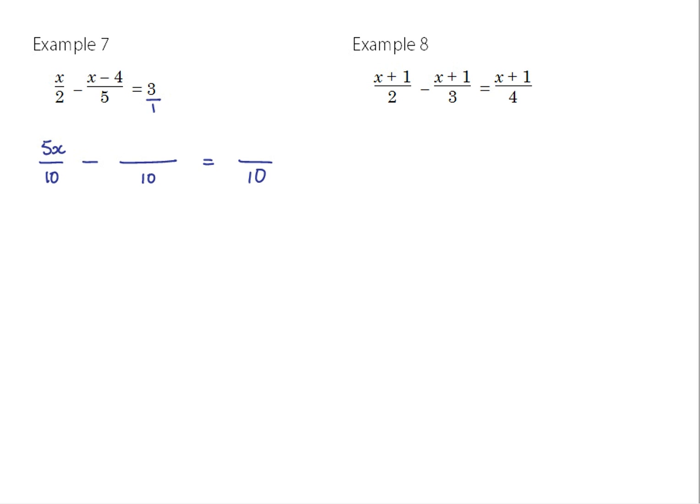In the second term, we've multiplied the denominator by 2, so we'll do the same to the numerator. Now I'm not going to expand it out, and there's a reason for that, because this subtraction is really dangerous here. And you're much less likely to make an error with it if you don't expand out your numerator. I might show you at the end what would happen if you had expanded it out. So I'm not going to expand it until after I have got rid of my fractions. And I would say that's a really good piece of advice to follow in any equation.